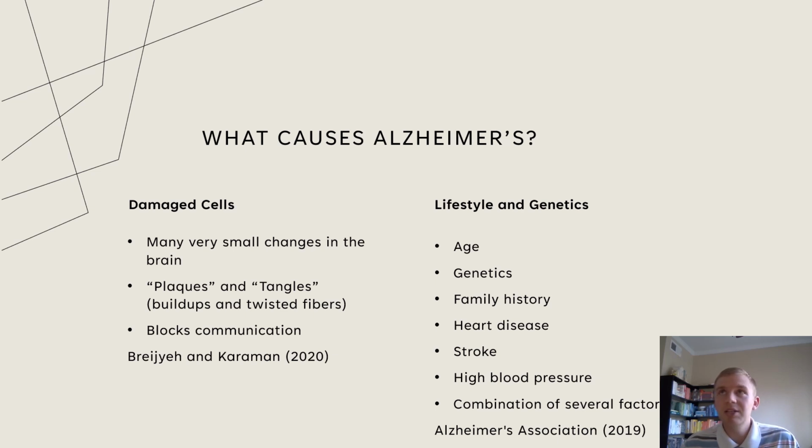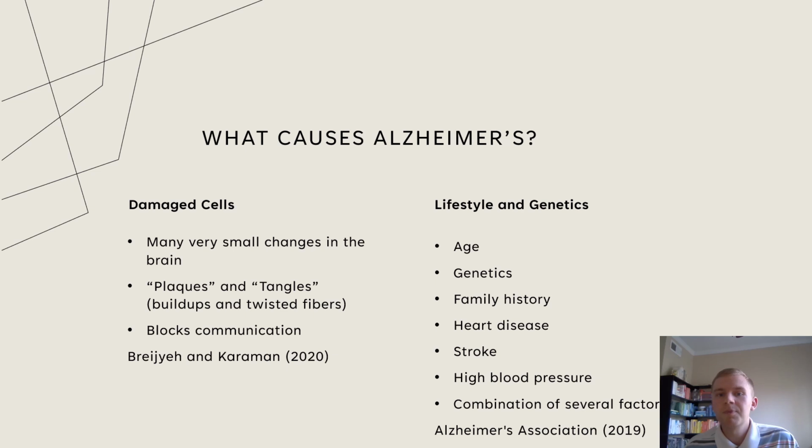If we imagine the communication structures within the brain like a hose, we can understand that if there are things blocking the hose, or there are things that are tangled within the hose, communication, or the delivery of water in the hose's situation, will be slowed down. And so this is what happens with Alzheimer's disease: communication is blocked.